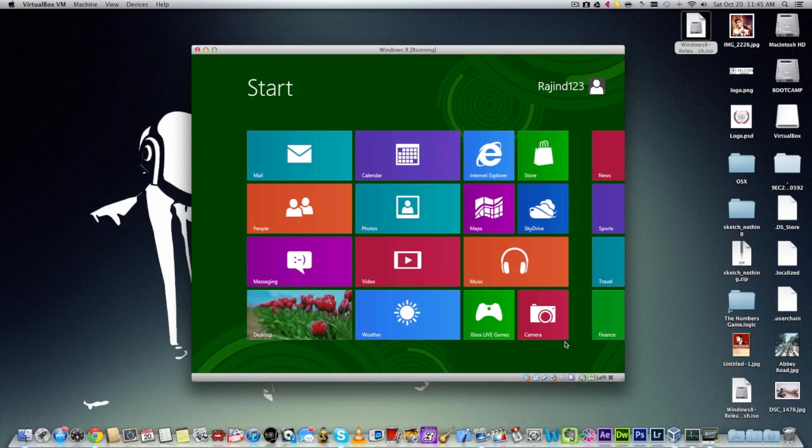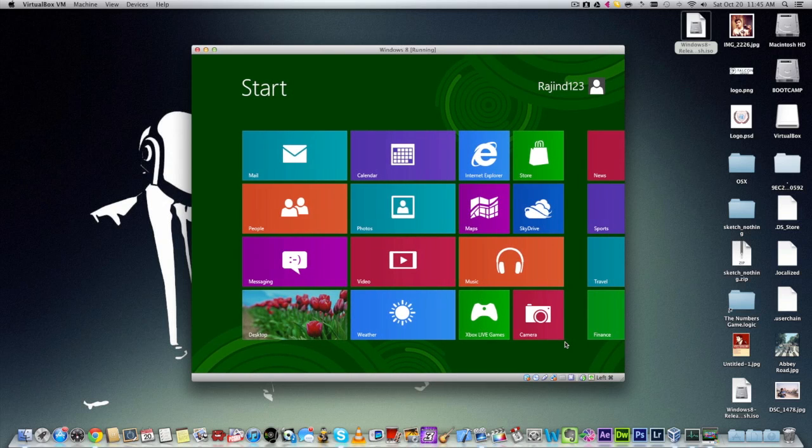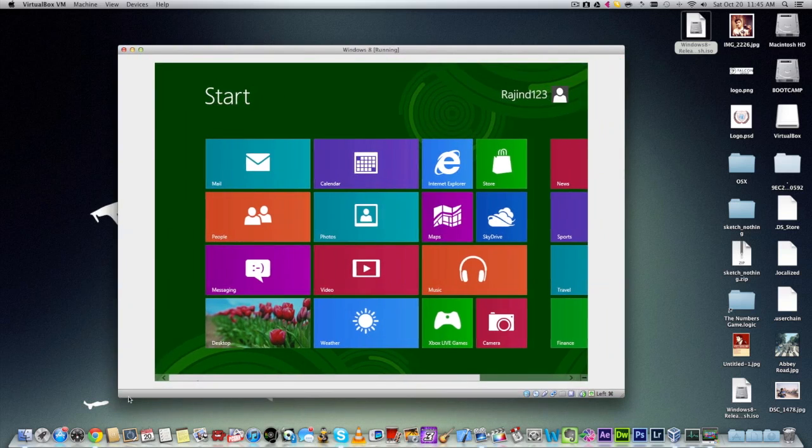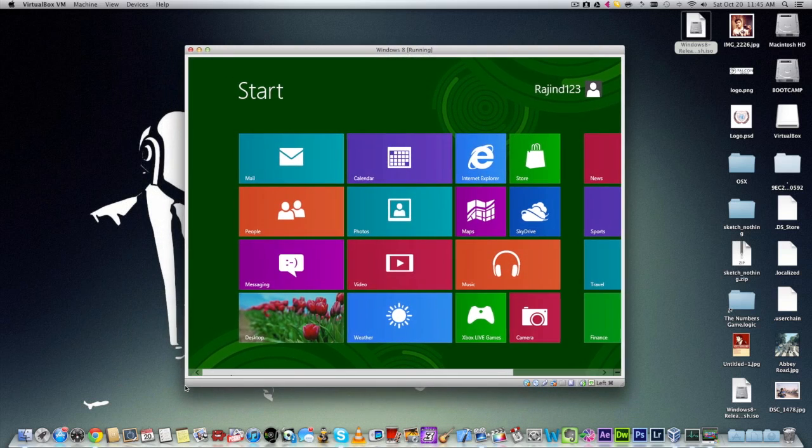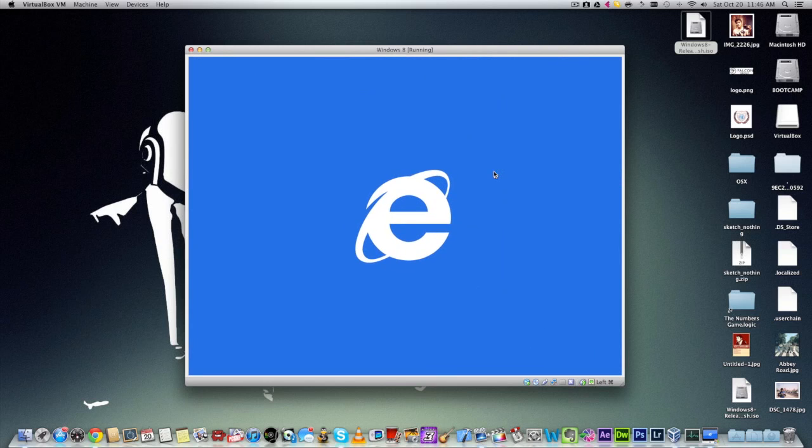Sure indeed. There we go. We are finally done with the installation. We are in our brand new start screen. But unfortunately, the resolution will matter in this case because apparently you cannot run apps if your resolution is lower than 1366 by 768. Let's just give it a try and see if it does work. Oh yes, it does work. Somehow.